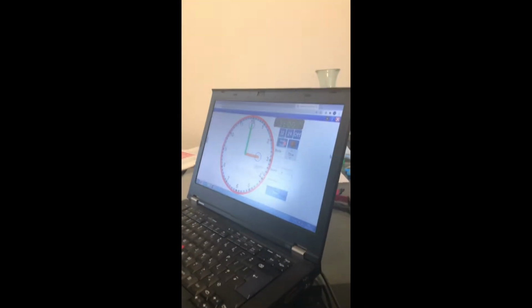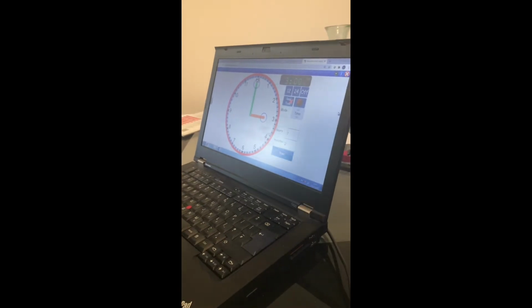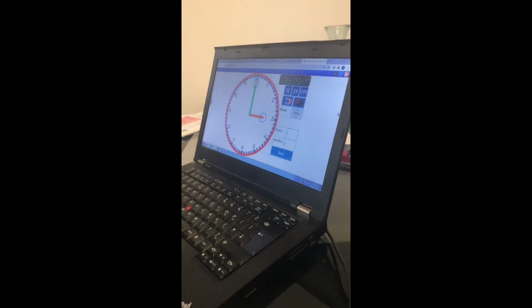I'll just put that on for you if I can get this to work. And there we go. So a simple clock face has 12 different numbers written on it. It goes from number 1 all the way up to number 12 at the top there. How many minutes are there in an hour? Does anyone remember from yesterday? There are 60 minutes in 1 hour.